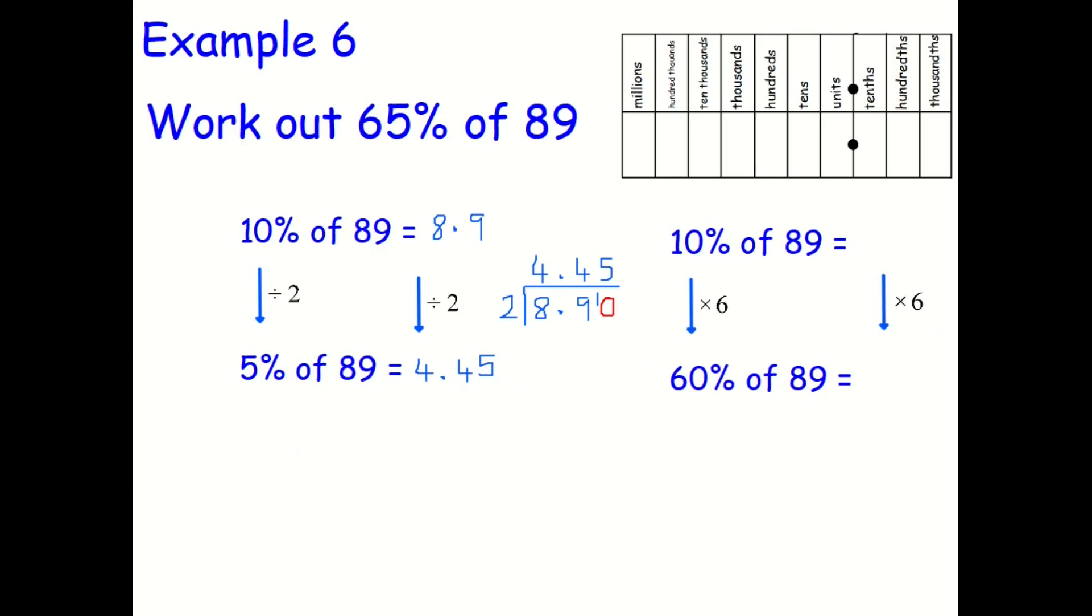So I've got 10%, I've got 5%. But I need 65%. So let's just do this calculation now. I'm just going to use exactly the same number here. So 10% of 89 is 8.9. But this time, I am going to multiply it by 6 to give me 60%. So you can use just a simple multiplication method, whatever you prefer, diagonal method, column method, whatever you prefer. I'm not going to do it right now, just for quickness. But you would get 53.4. And that's 60%. I need 65%. How do I get 65%? Well, I have to add together my 60% and my 5%. So therefore, I'm going to add together my 53.4 and my 4.45. And that gives me a grand total of 57.85 as my final value.